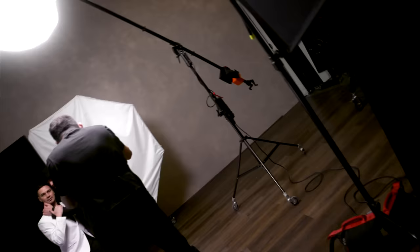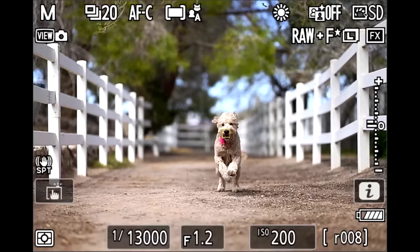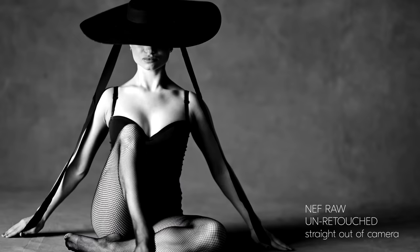If I'm going to photograph with a brand new camera, the Z8, I'm going to have to push the camera to its limits and photograph the different genres that I do, so I know with confidence that when I speak to people that this is exactly what the camera can do. Are we going to get beautiful color? Are we going to get beautiful results in camera? Is the eye focus going to keep up? Are we going to have a beautiful dynamic range? Are we going to have gorgeous files out of camera?